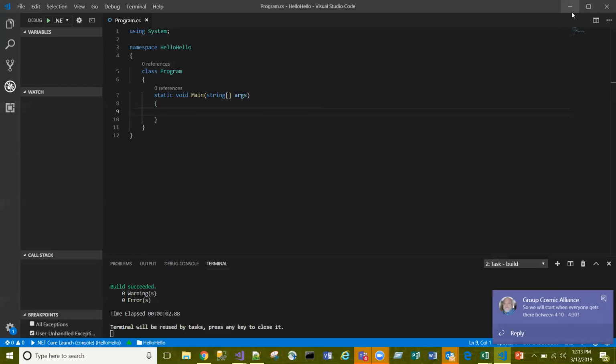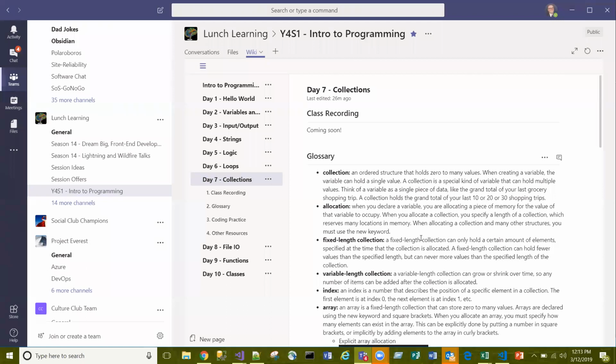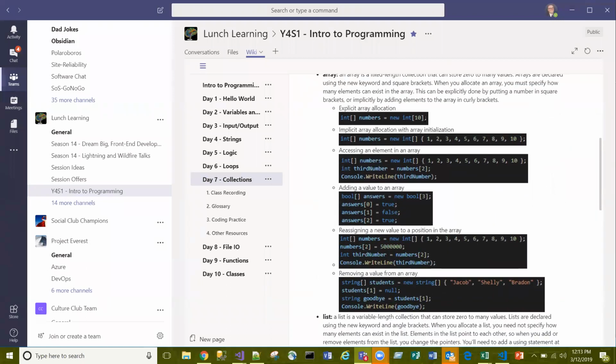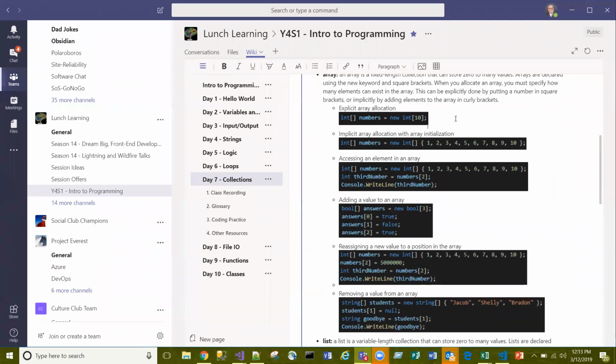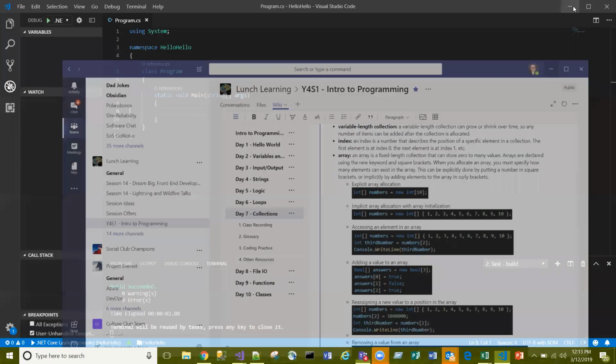An array is a fixed length collection, right? Everybody remember, a fixed length collection is like the lined sheet of paper. You create an array, and the array can never grow in size. All right, so I want to show you, first off on the wiki, I've got all of these examples that I'm about to go through pasted as images, so you can't copy the text. You always have to type it. Okay, but an array, there's a couple parts to an array.